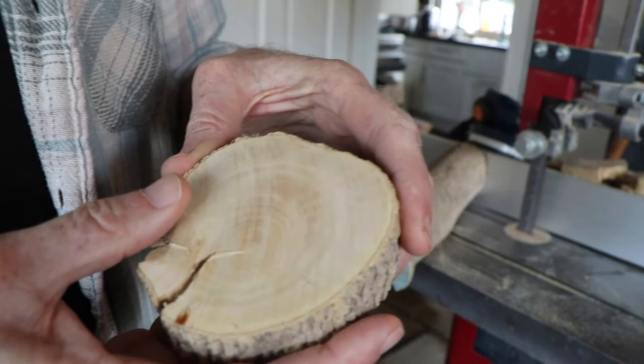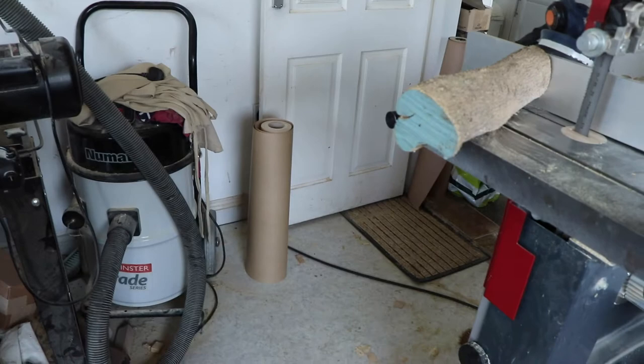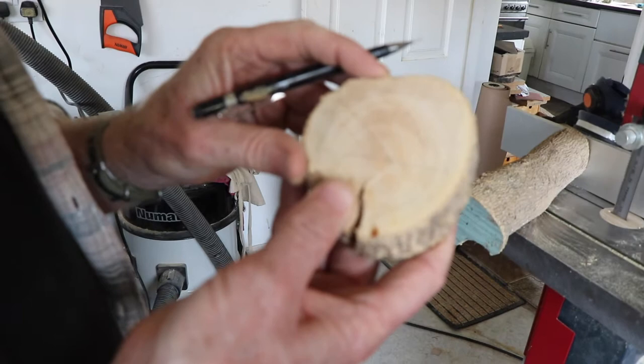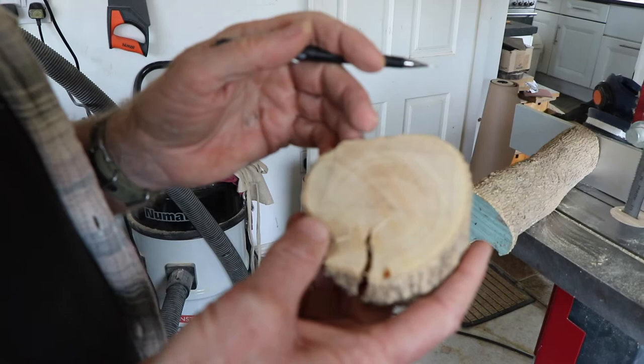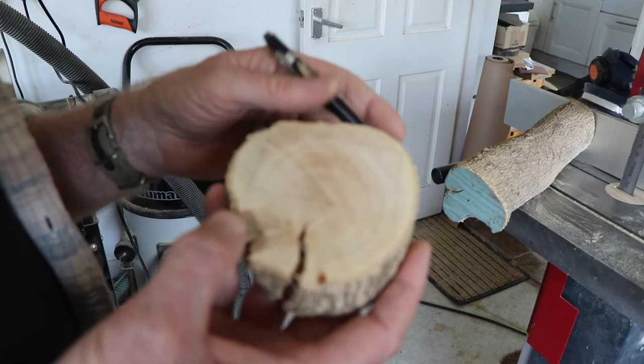Out of this we have a clean section, and what I would do next is to just draw it on like that. So out of that round of boxwood, that's the usable area. If I'm making a block of any size out of boxwood, it has to be constructed from several pieces. They have to be carefully jointed together before it can go on to the next stage, which is levelling it to type high and then polishing.